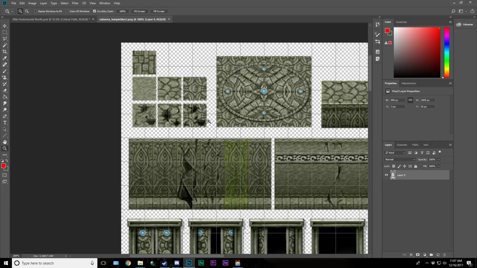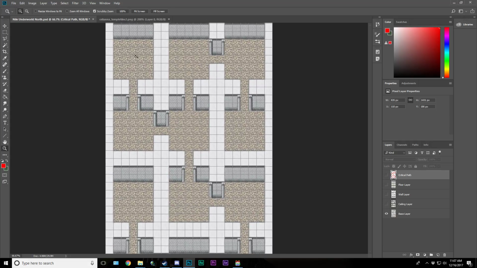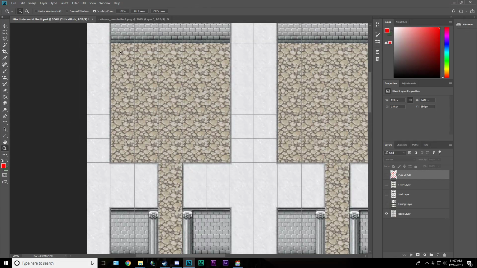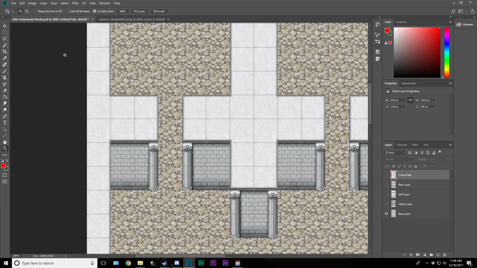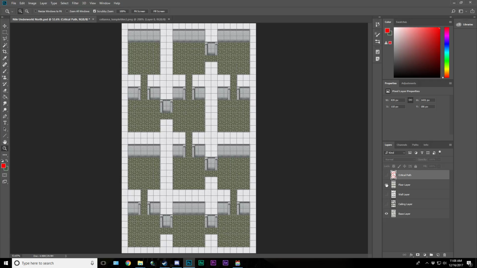Otherwise, they cost quite a bit. I went ahead and scaled these up to the right scale, grabbed this right here, and put them down in each one of these tiles, and then tiled out my entire floor. And I named it floor layer, which is what this is.